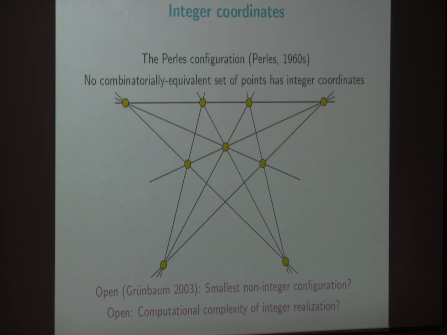There exist point sets, such as this one, that cannot be realized by integer coordinates. And Grünbaum asked whether this is the smallest one. But also open, we don't know how to tell whether a given point set can be realized by integer coordinates. It's plausible that it's hard for the existential theory of the rationals, but then that possibly wouldn't... There are problems of solving things by integers that are undecidable. And it's not clear whether that might apply to this kind of problem as well.